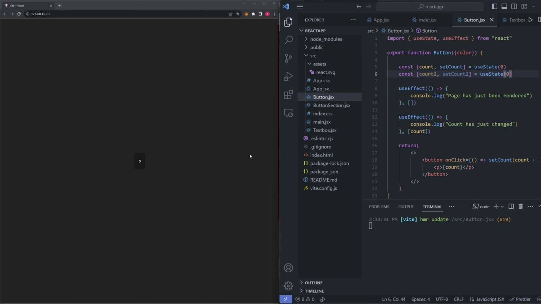So if you're going to modify state, you need to do it in some event like onClick or onChange, or you need to do it inside of a useEffect that doesn't have that same state in the dependency array. So you could do it inside of a useEffect with no dependency array, or you could do it in a useEffect that doesn't have that piece of state in the array.